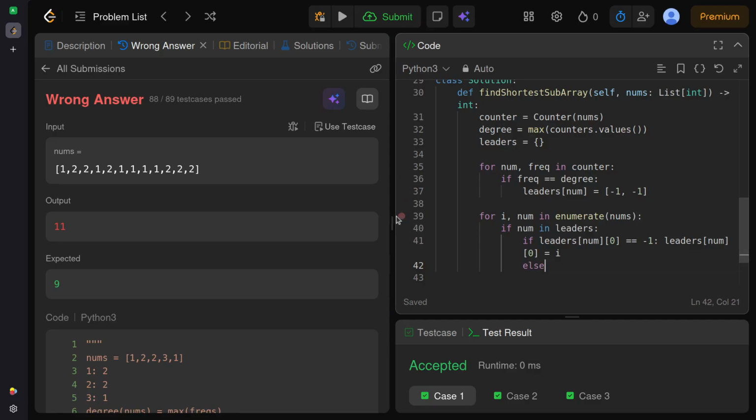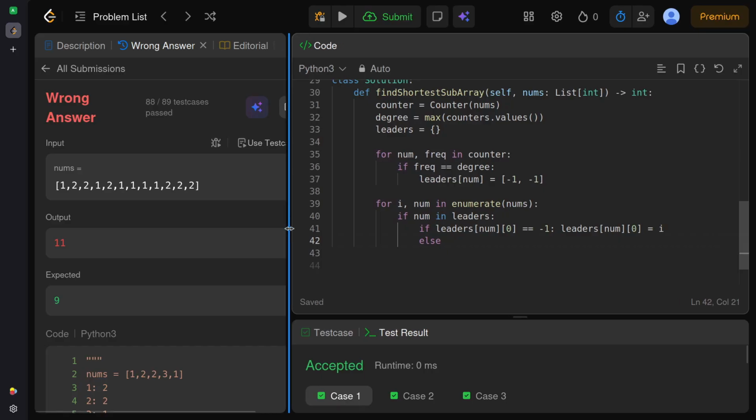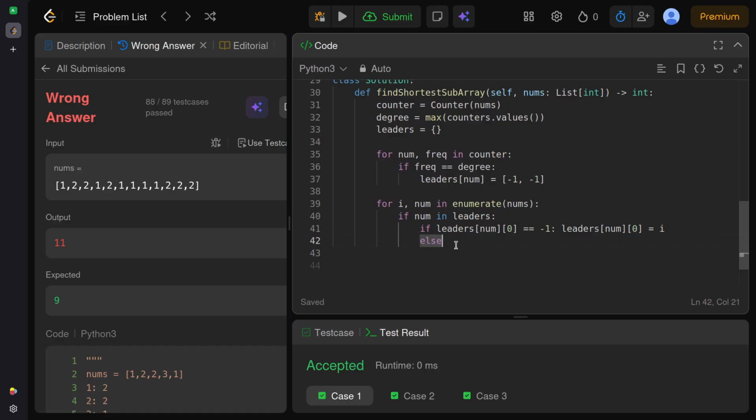Else, if we have already initialized the first index, then we update the second element only, just [1], to be i, and we go through the leaders.